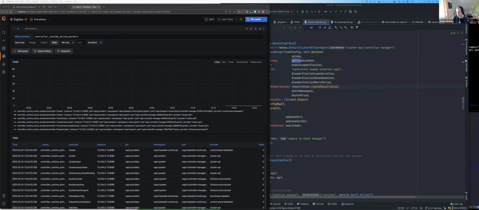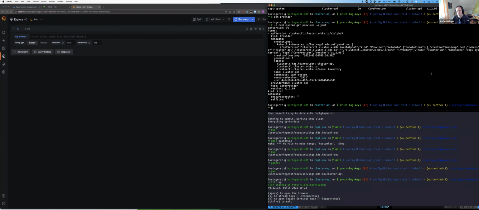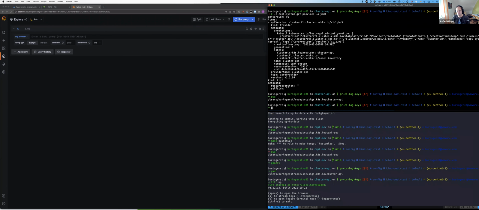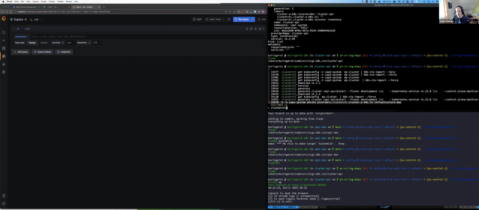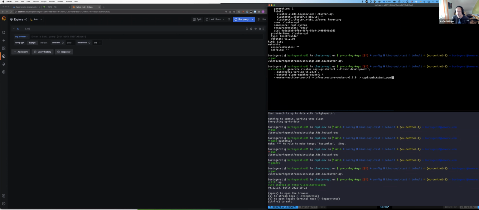Okay, so that was the rough overview. Now what I would do is essentially create a cluster and show how we can use that stuff to develop and figure out how things work. What I'm doing is generating a local Cluster API YAML based on CAPD, just any version, in this case CAPD, because it's easier for me.